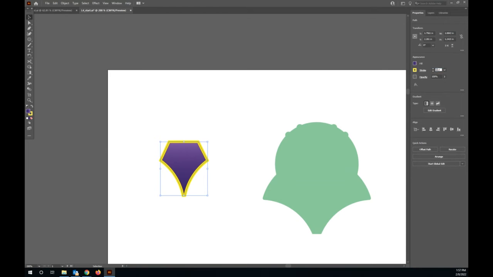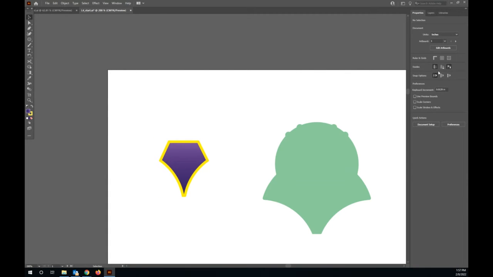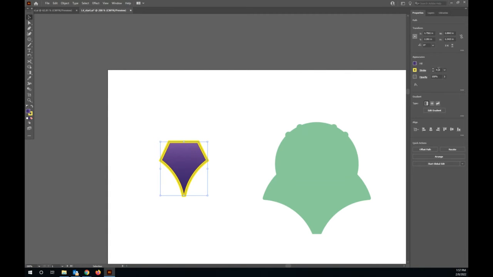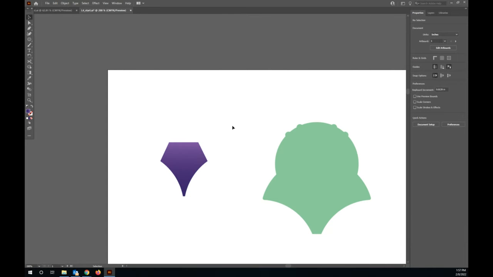But in this case, we are going to just get rid of the stroke and turn it off. Now I have to commit. All right, so we have the stroke turned off.